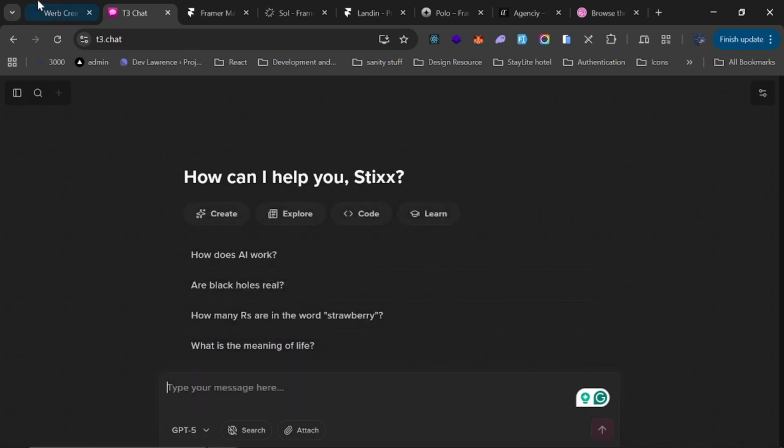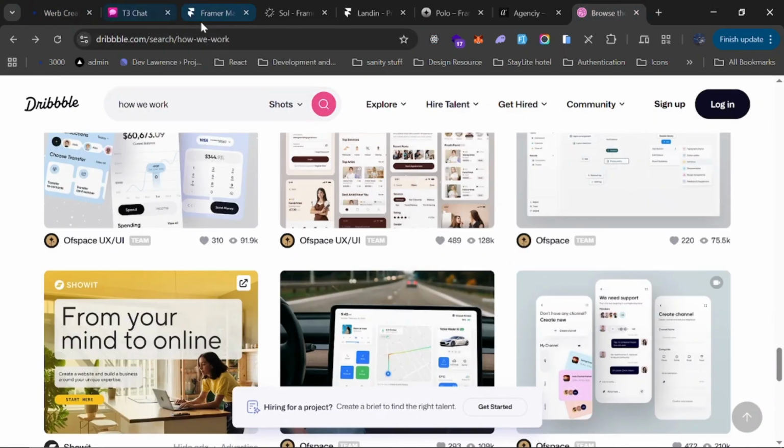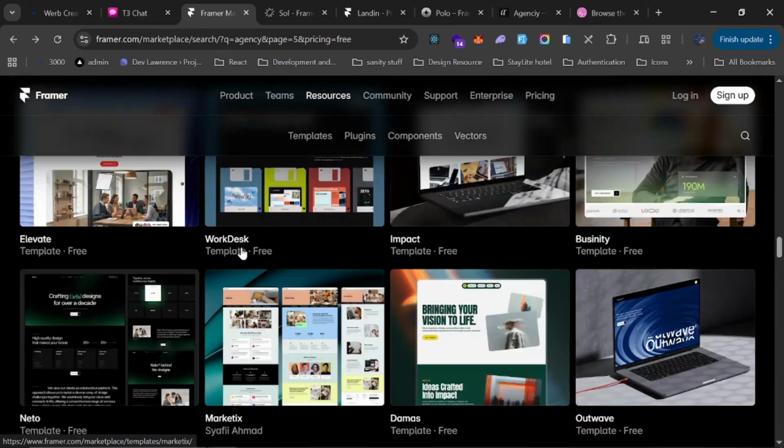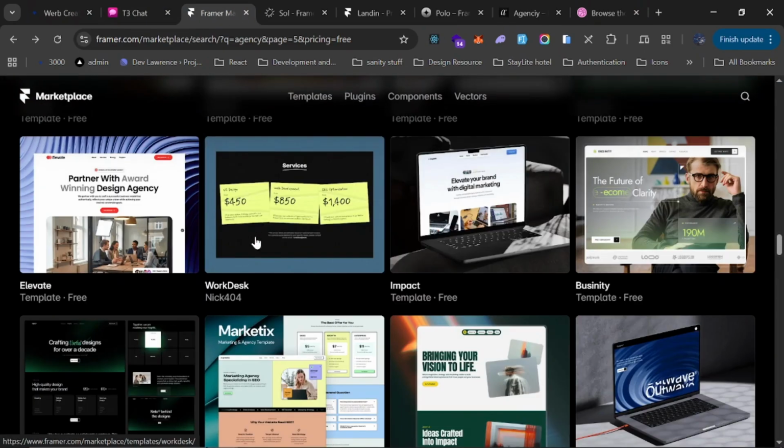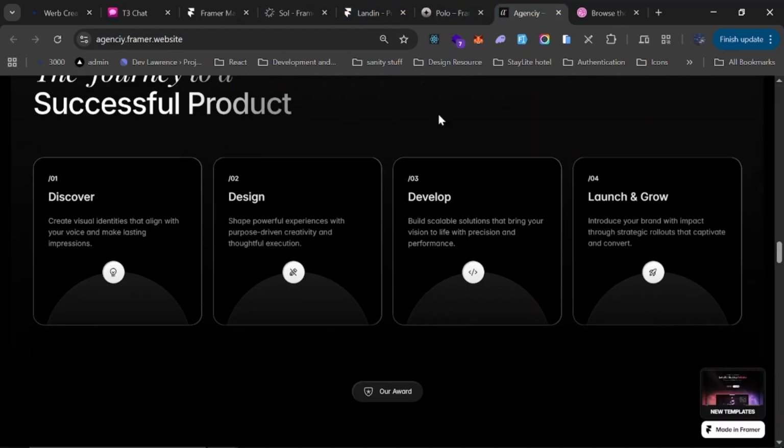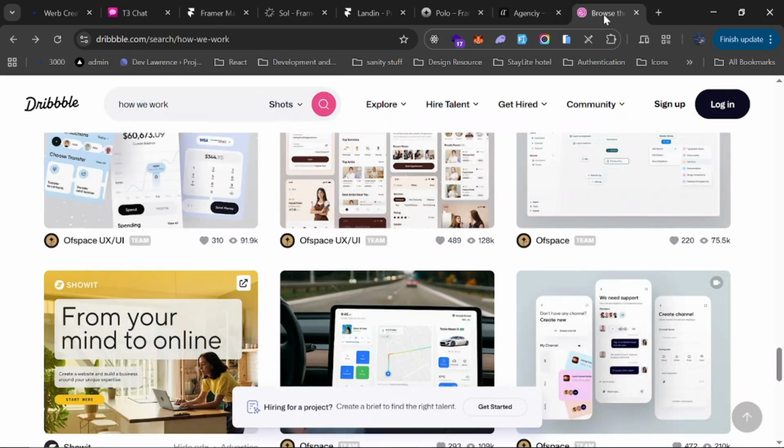So then what I normally do next is that I go to either Dribbble, or I mostly use Framer for my design reference. So I've gone ahead to open all these beforehand so that it will be easier for me to explain. You can go to Dribbble and search whatever section you want to build.